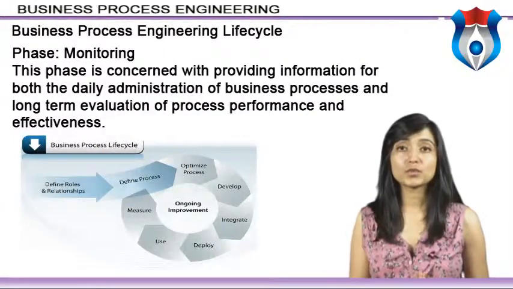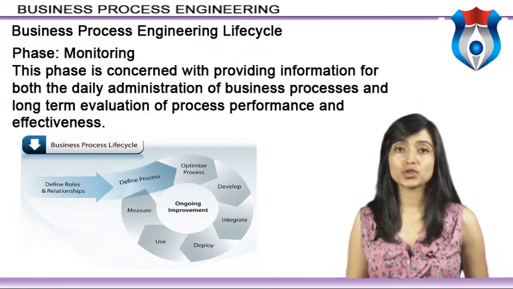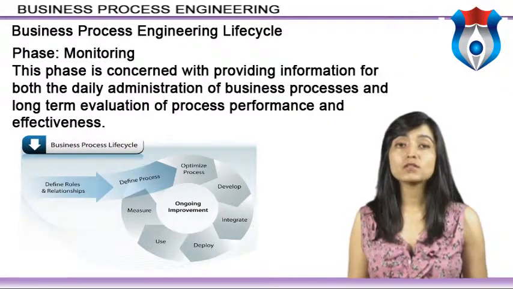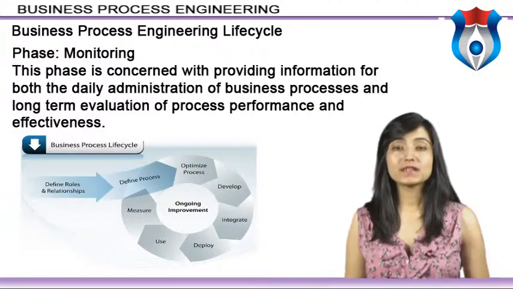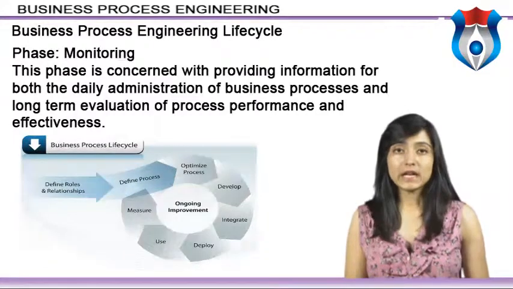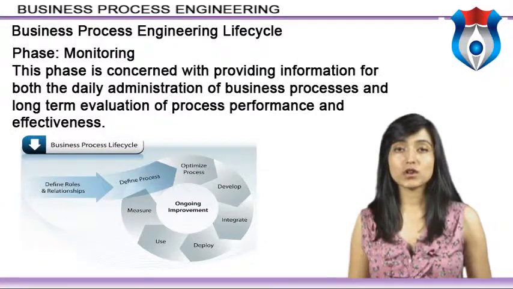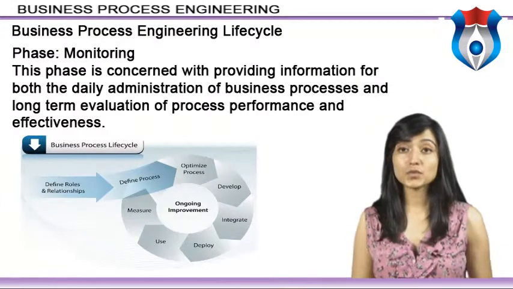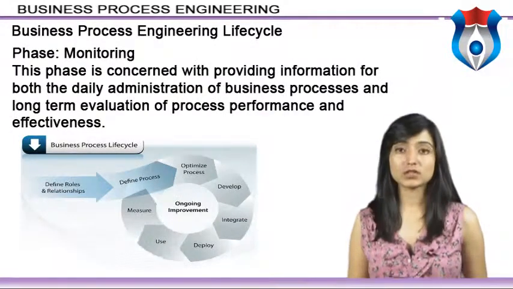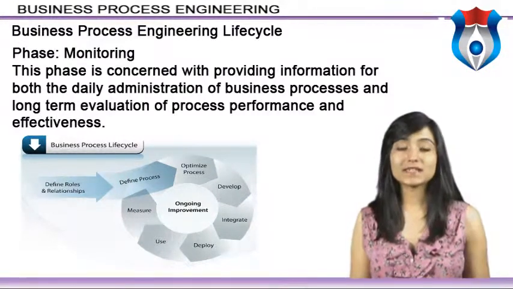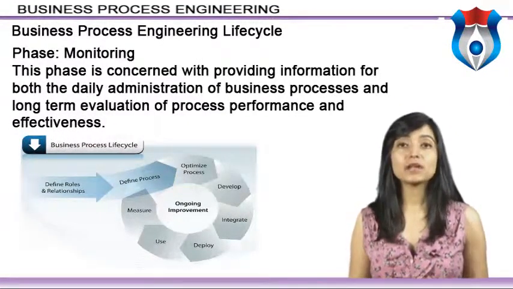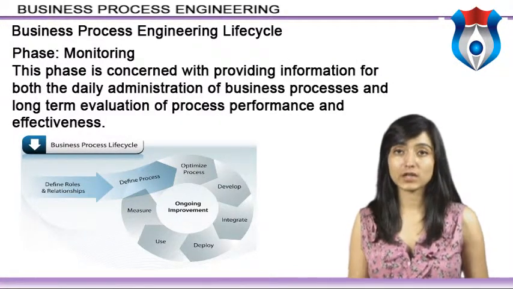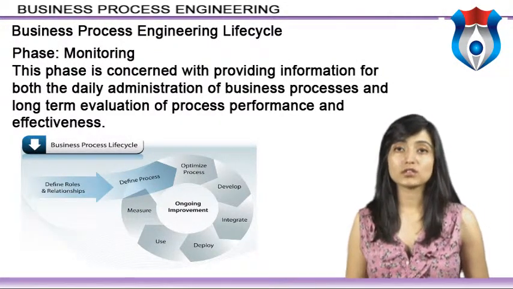This phase is concerned with providing information for both the daily administration of business processes and long-term evaluation of process performance and effectiveness. Monitoring is based on key performance indicators established in the early stages of business process engineering. A dashboard presents a graphical representation of the status of executing processes, allowing business users to see detailed information about running process instances, enabling them to respond quicker to process bottlenecks that may be limiting overall business operation.